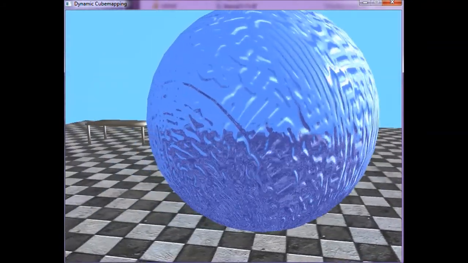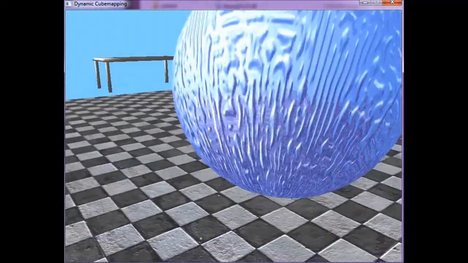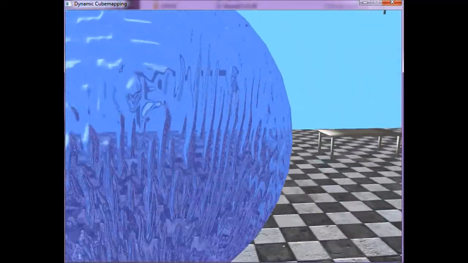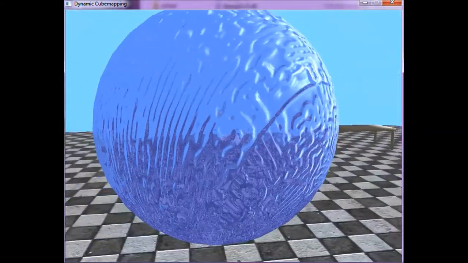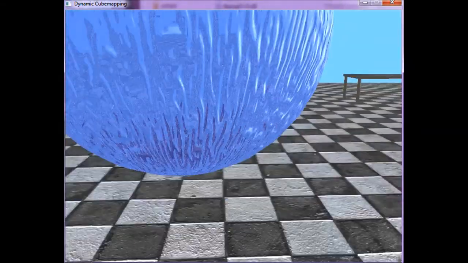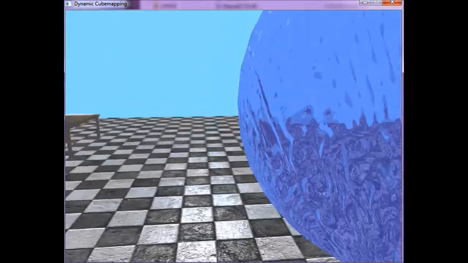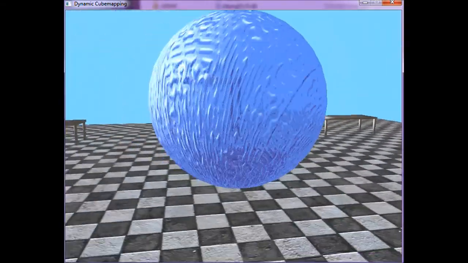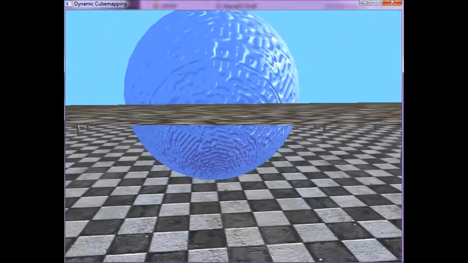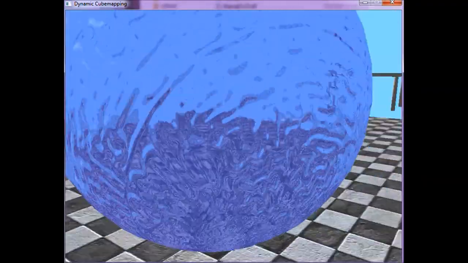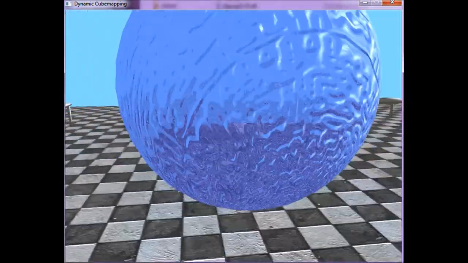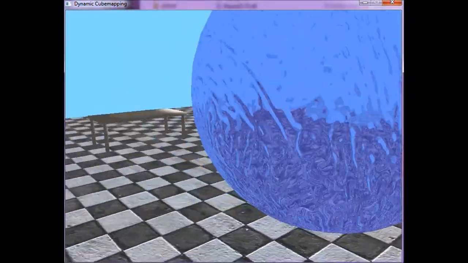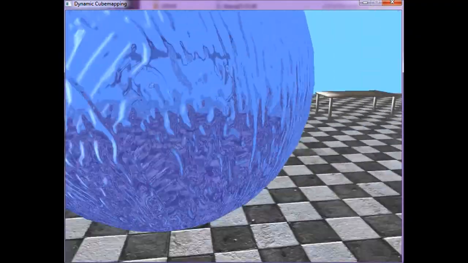It's pretty useful. I would say this particular implementation is pretty expensive because you're doing 7 passes. There's another way to render cube maps and then reflect to them in one pass using the geometry shader in OpenGL 3 and DirectX 11, which I'm not going to use right now because I'm just focused on trying to learn basic stuff at the moment.